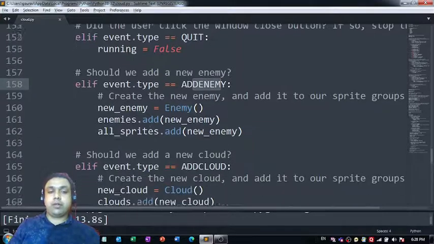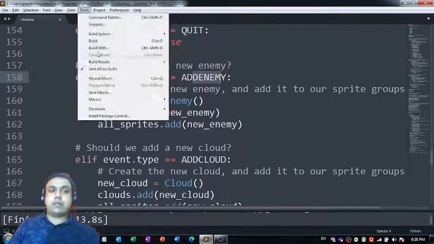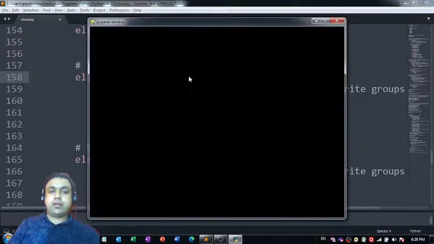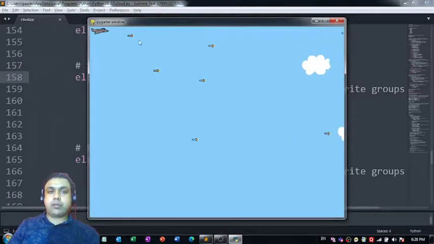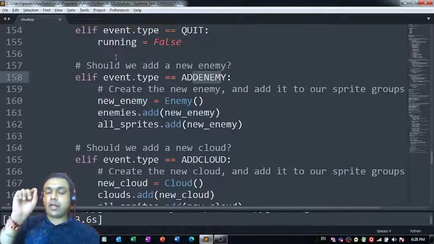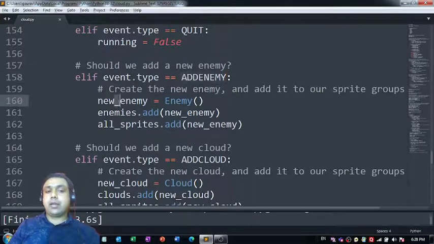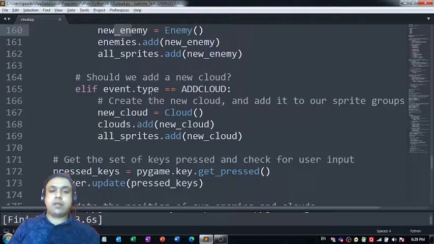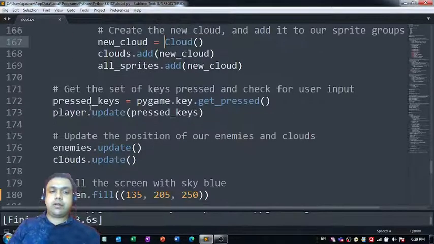As soon as these enemies leave the window, the event type becomes equal to add enemy and a new enemy gets generated, which will again be assigned a speed with which it will start traveling from the left side to the right side. Then we have the same thing for the cloud also.